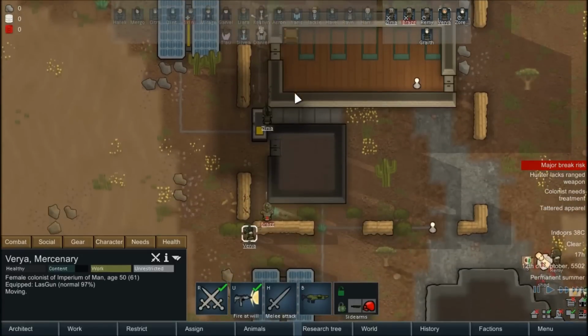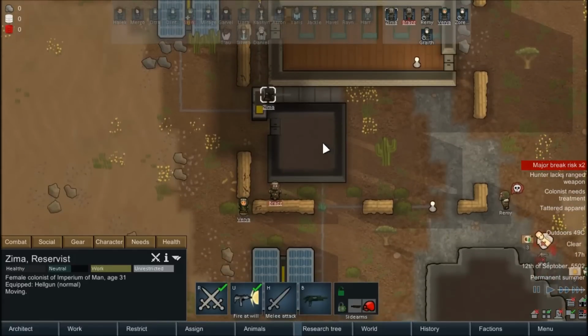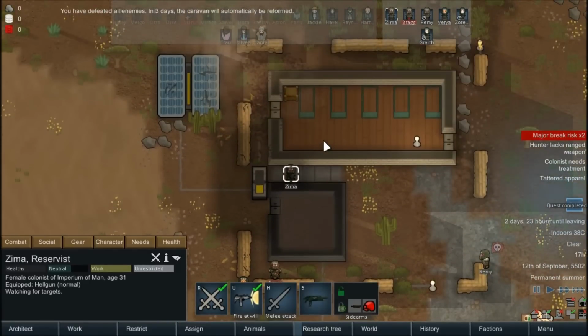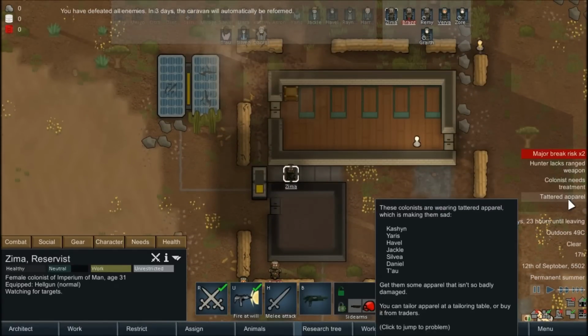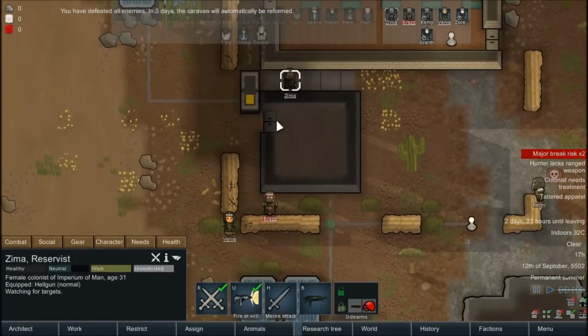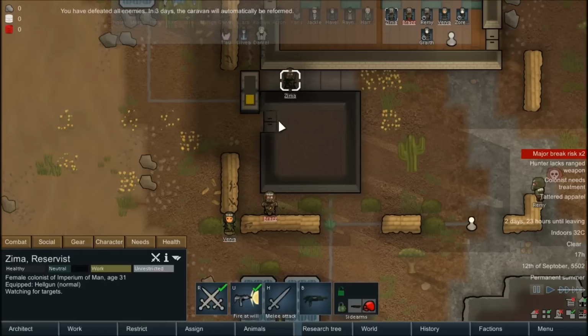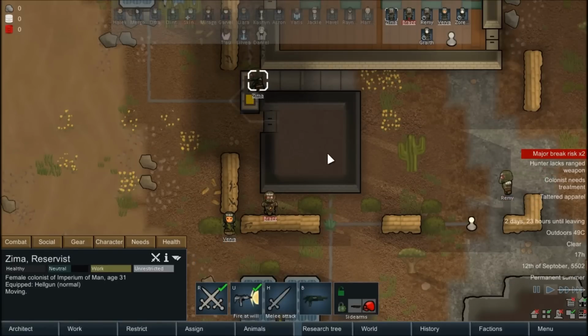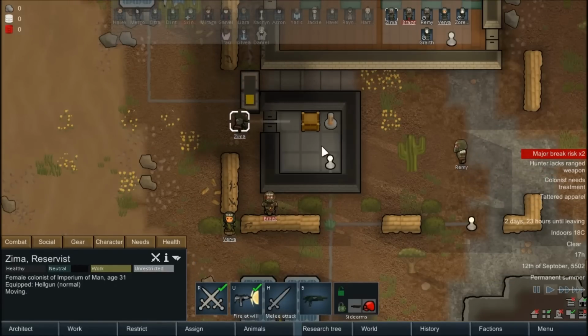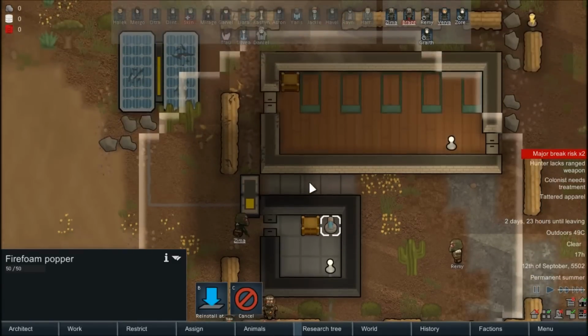Come on, that hell gun should just absolutely destroy that thing. There we go. Alright, Zima, get out of the way. There we go. All enemies defeated. Okay, quest complete. We get 2,000 silver for our trouble. Let's go ahead and claim this. And then why don't you move on in? See what's here. Fire foam popper. Uninstall that. We might take it with us.